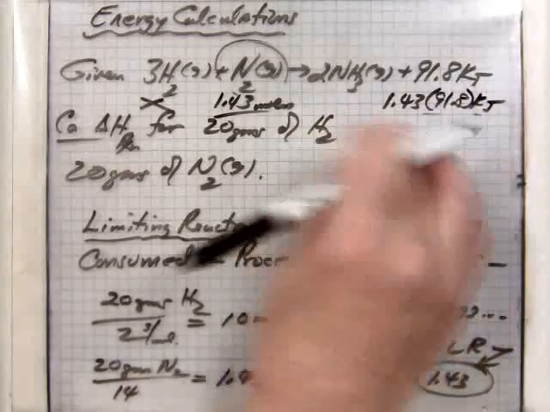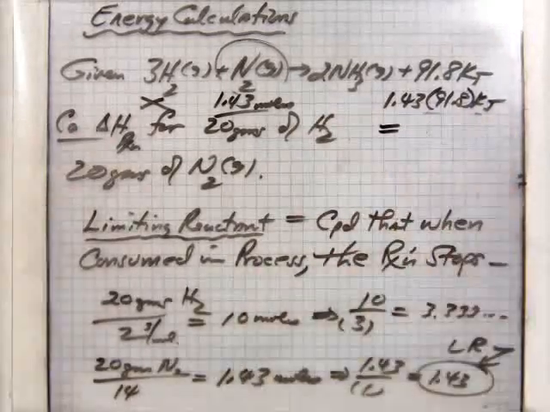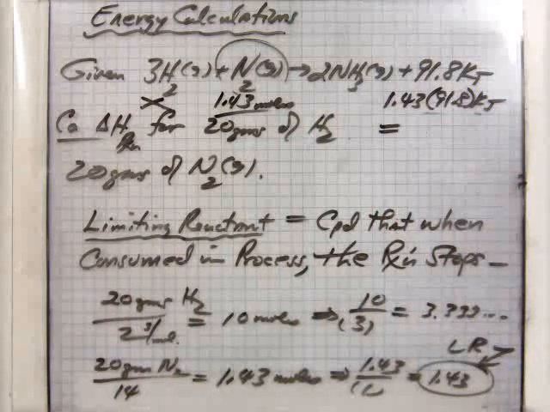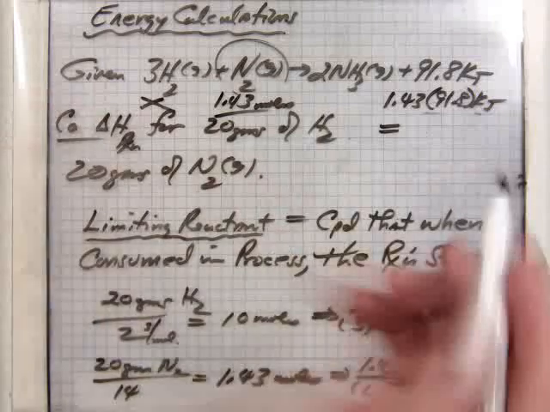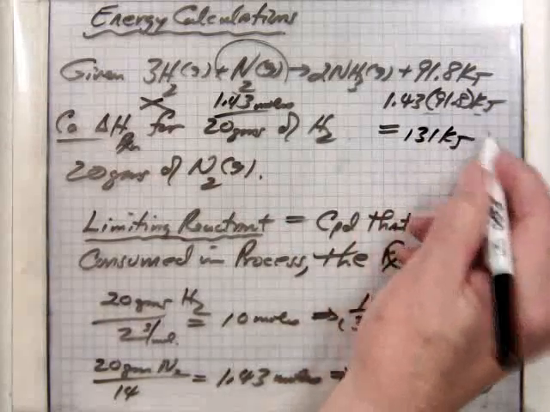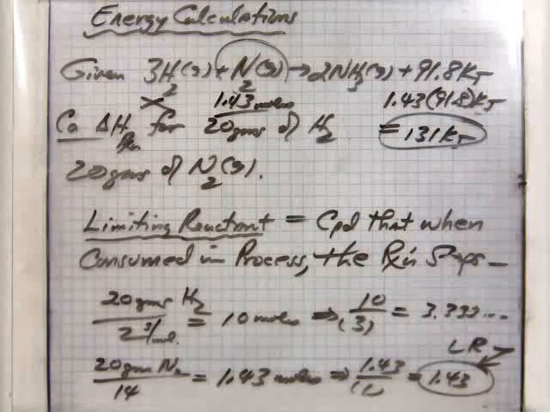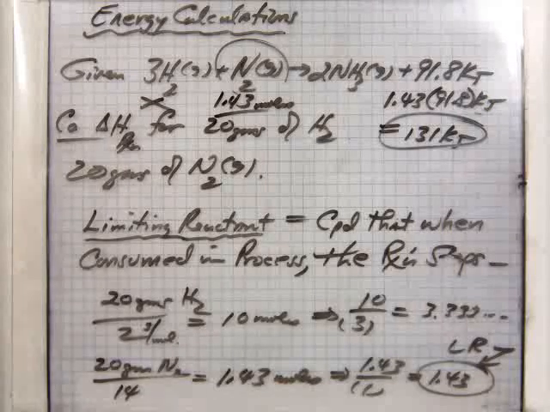So you can hopefully see 1.43 times 91.8, and so that's 131 kilojoules. 131 kilojoules is the yield of that reaction. So convert to moles, identify the limiting reagent, and work the ratio around the limiting reagent. I'll say it again. Convert to moles, identify the limiting reagent, divide by the respective coefficient, smaller number is your limiting reagent. Work your ratio by the limiting reagent, and you'll convert to moles.